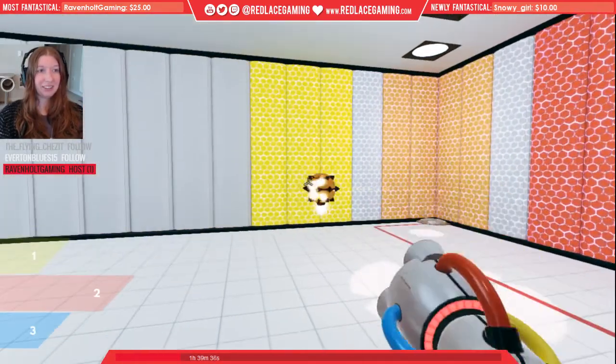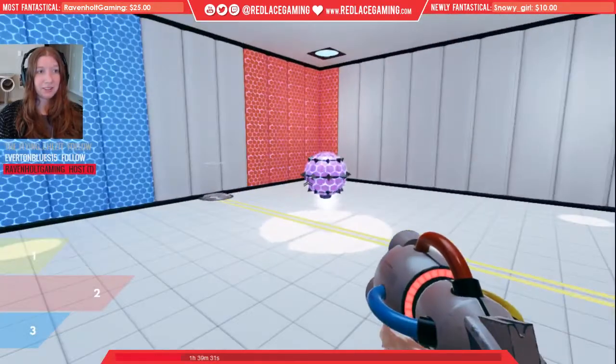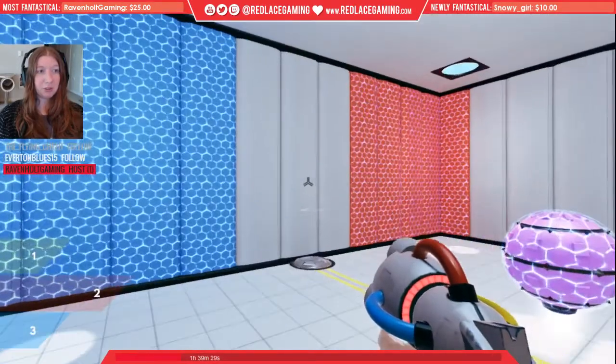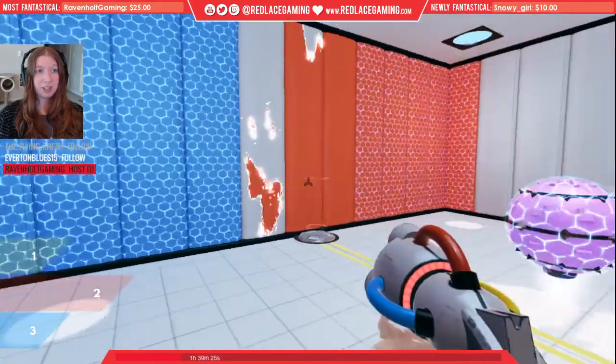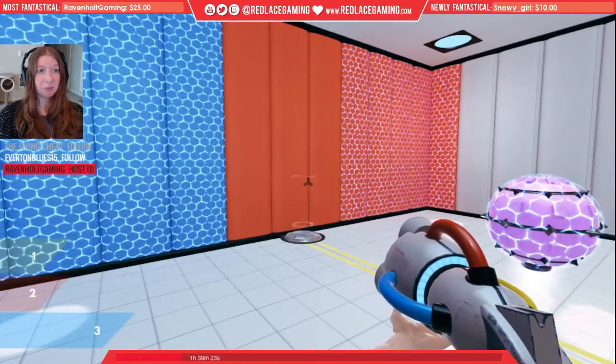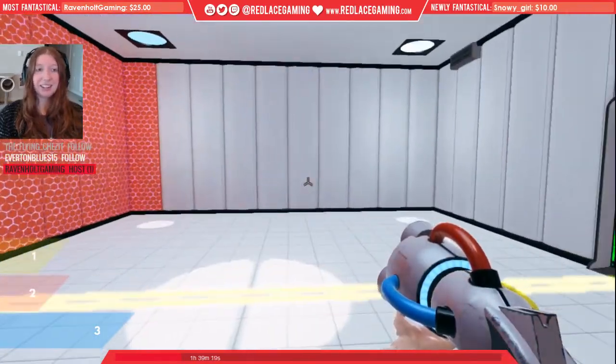Okay. Orange. I think I get it now. We have to paint the walls purple because it's clearly purple and loving it. So we're going to make some red action going on, followed by some blue. There we go. I got this, don't worry.